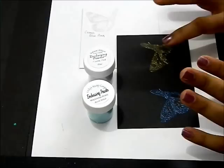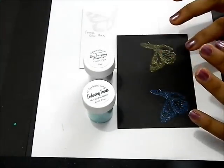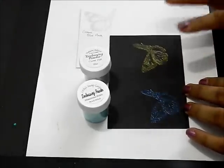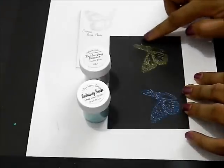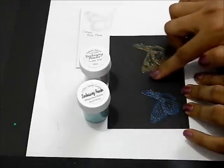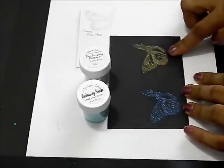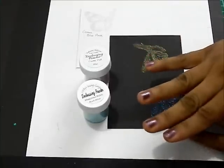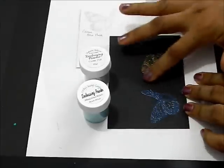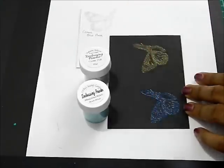You just have to emboss it regularly like you emboss your normal embossing powders. But the only thing is, because the glitter is very fine, after you pour your embossing powder, there will be a faint halo of glitter. Once you emboss, you can just use a normal cloth to wipe off the excess glitter around your image.